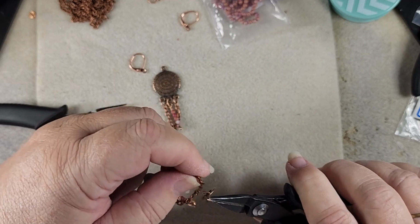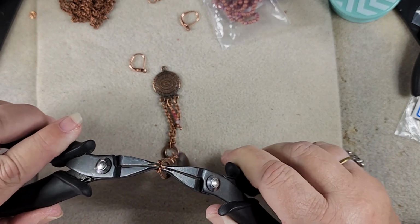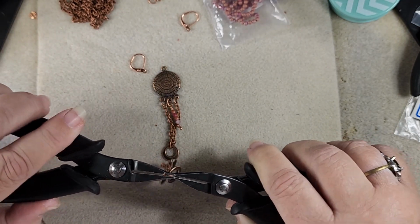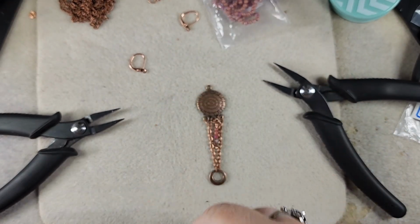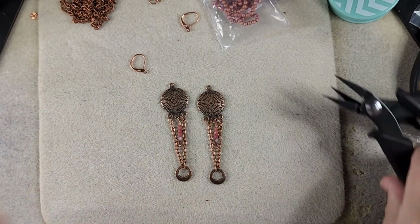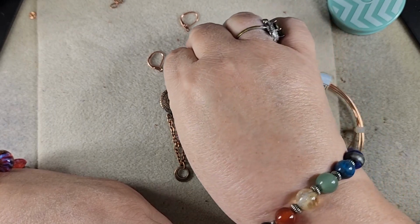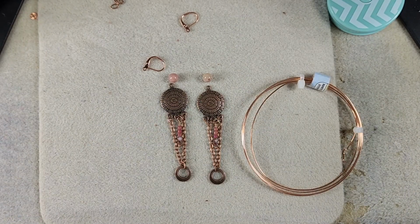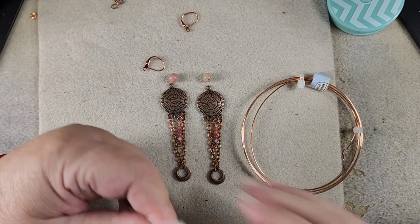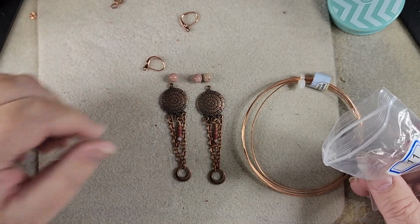Come on, baby. There we go. And I will be right back as soon as I get the wire and the rose quartz piece. And a couple of the rhodonite beads. And, you know, I might want a different rhodonite because I want these to be more similar in color than those two are. I think this next one's probably a nice pink. That's better color.